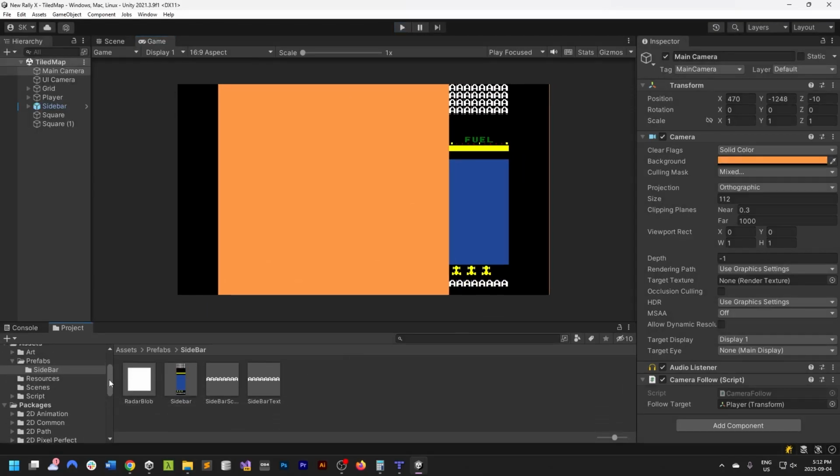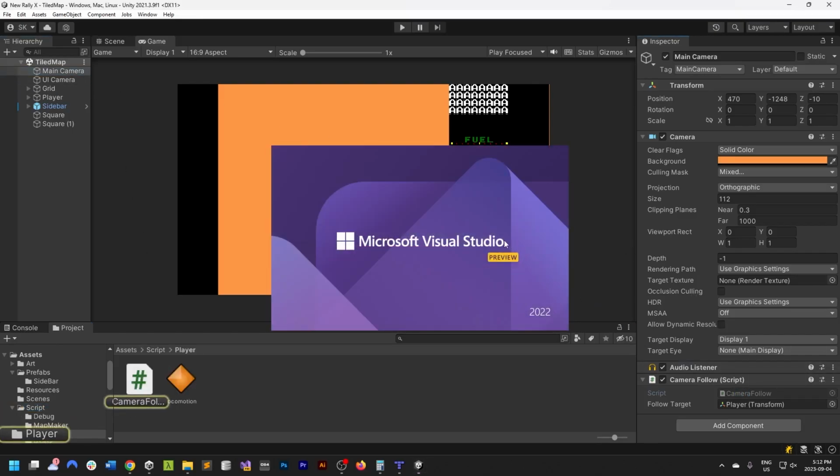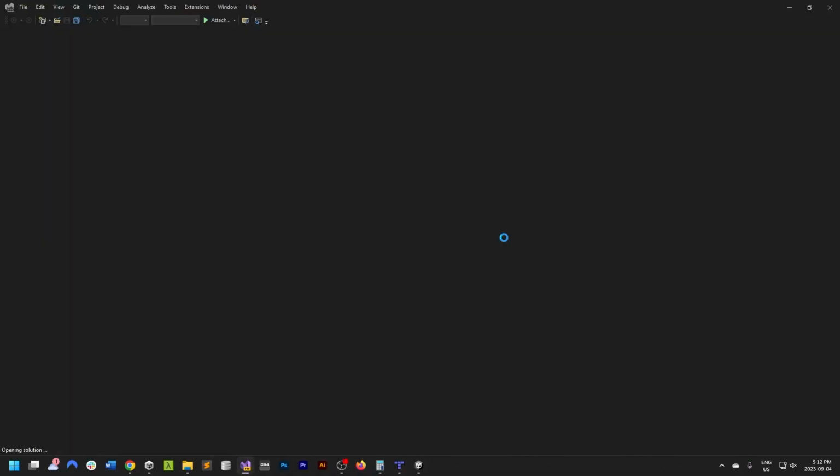So the camera is inside our scripts. Oh, we should have a main camera. Camera full. Right, so let's change this. So it's going to be 48 pixels back on the left. So we've got to subtract 24 pixels.